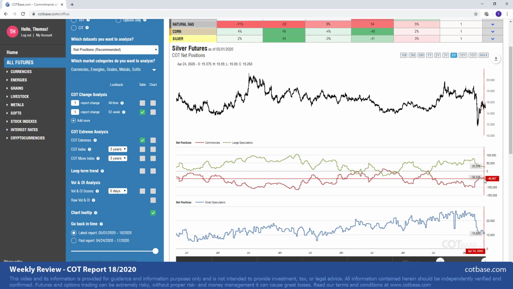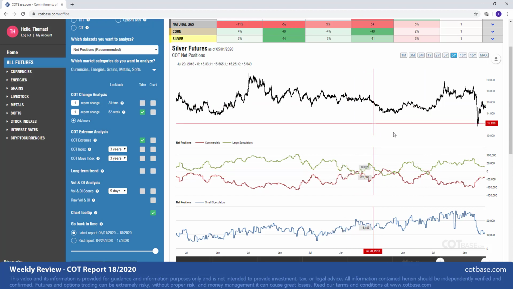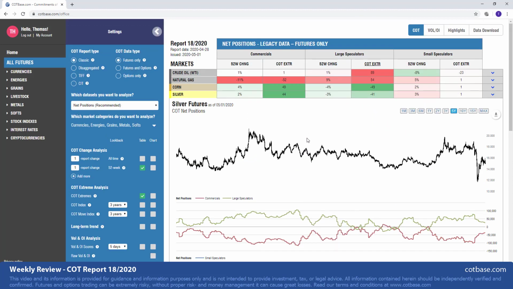So not much to talk about here, just to really see how well this last major extreme influenced the market. I would say it's still in place. This relative extreme is not necessarily as large as I would be happy with, but who knows. Of course, never forget COT analysis is mainly helpful for understanding stress levels in the market, knowing what major traders are doing, and it's quite easy to see what will happen once we reach those close to all-time COT extremes. We've got multiple examples of how these extremes were able to influence the market.